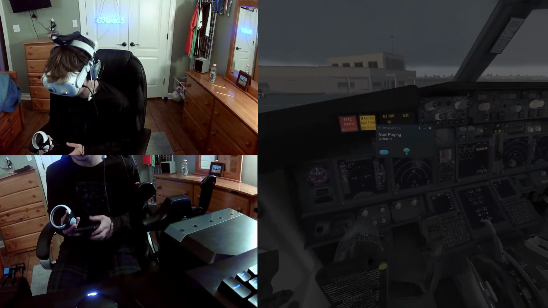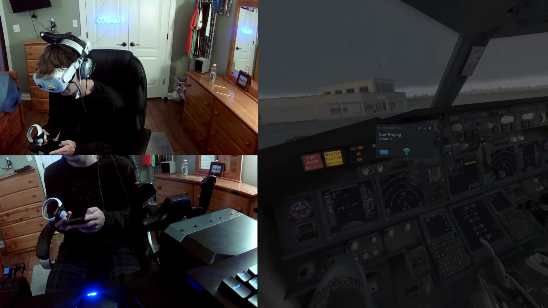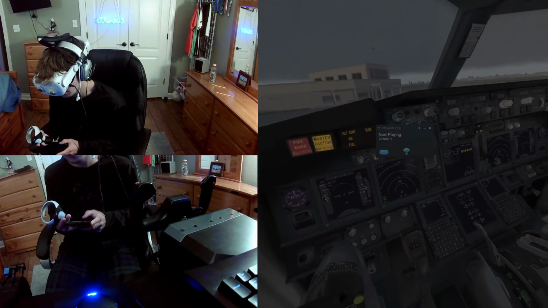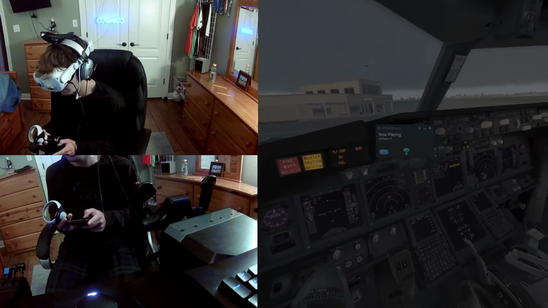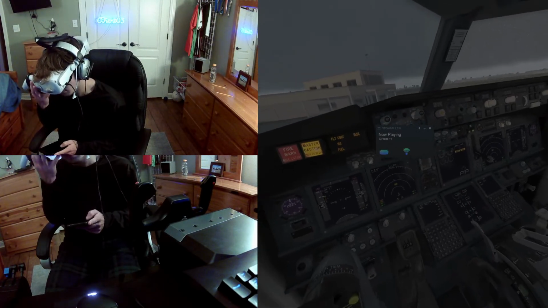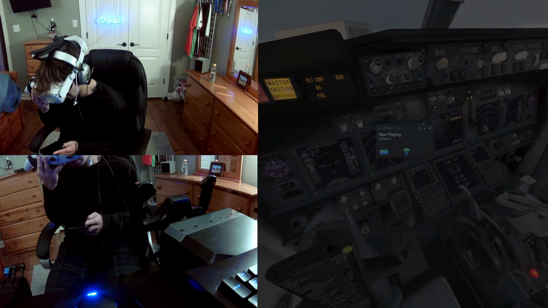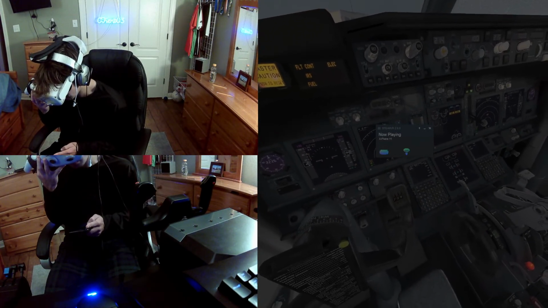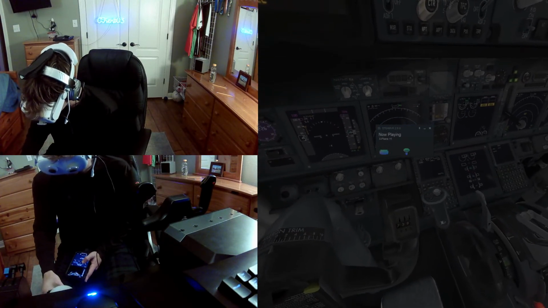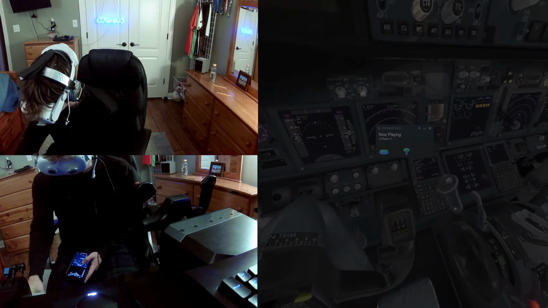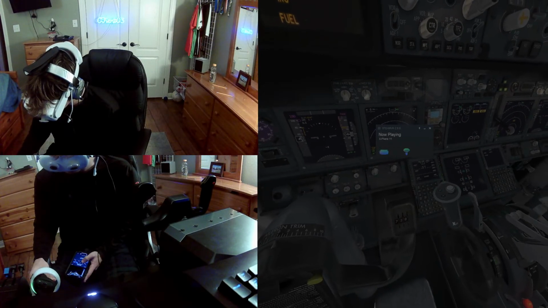We'll wait on all the departure information because I'm not certain of any of that stuff yet. Open the other. Departing runway 22 right. Arrival pin.